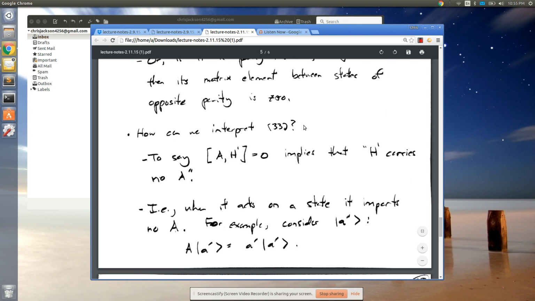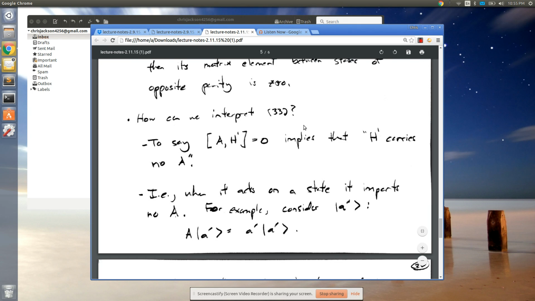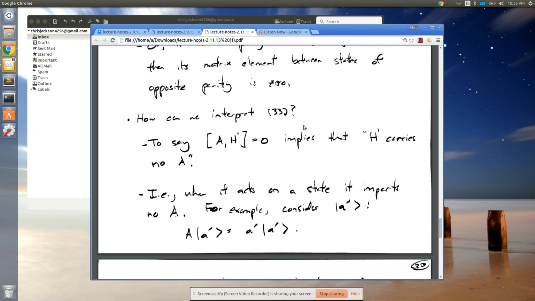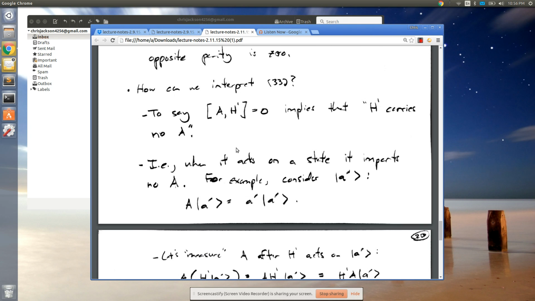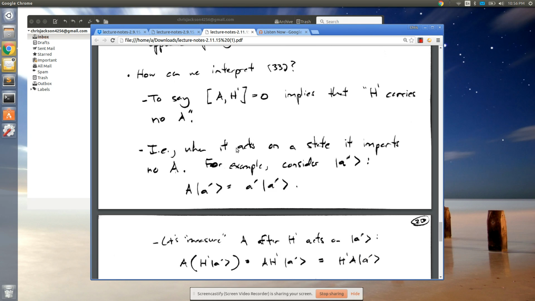Okay, so how do we physically interpret this kind of statement, this kind of rule for transition rules, right? So one way you can think of it is the fact that A commutes with H1 tells us that, and I'm doing air quotes now, H1 carries no A, right? So if you think of it in terms of what's a good example? I'm trying to think of a physical example. Let me move on, and I'll hopefully come up with something. Okay, you'll see what I'm talking about here in a second.